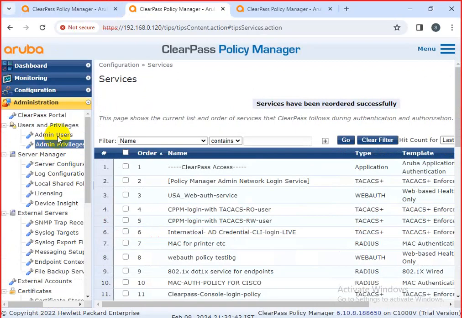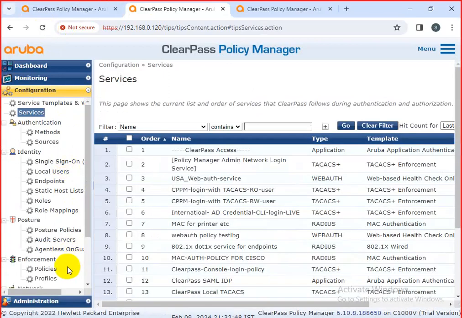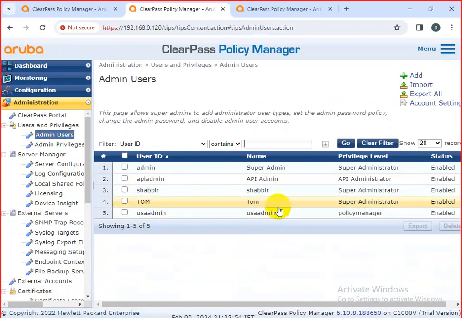So I just showed you how to configure the local database. One second. In Administrator, all these users are only local database users in the CPPM, not part of the AD, correct? It is itself a local database, like on any Palo Alto firewall or Fortinet firewall, where we create a username in the local database. The same thing: in ClearPass we can create our own database usernames and passwords, such as the super admin password.